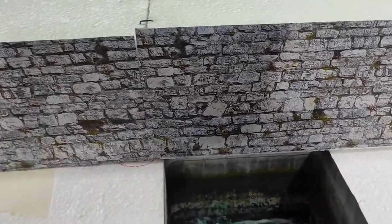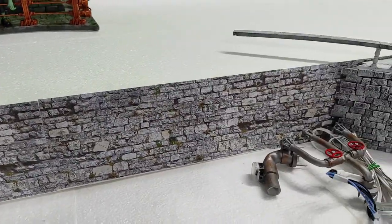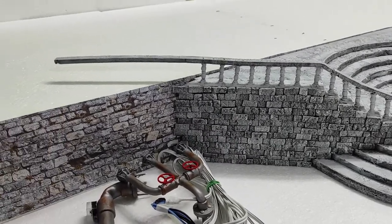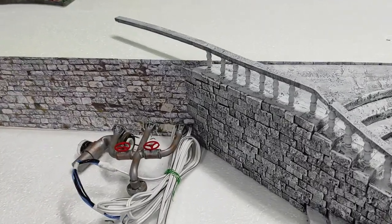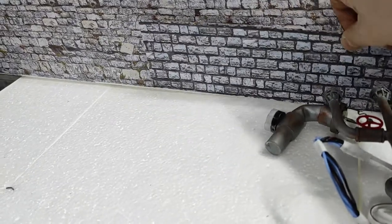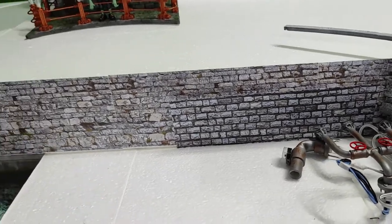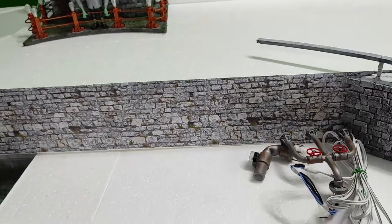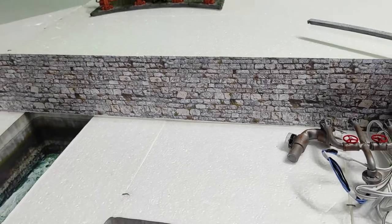Maybe I can go closer. I don't think it is a bad contrast between the gray of the stairs there and the gray of the wall. Maybe I can show you what it would have been with last year's wall, like that. This new wall is somehow lighter, and I think I will go for this. Anyway, I've started to glue it, so I will go on.